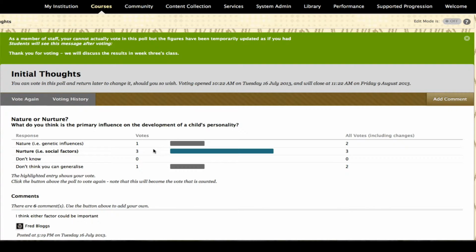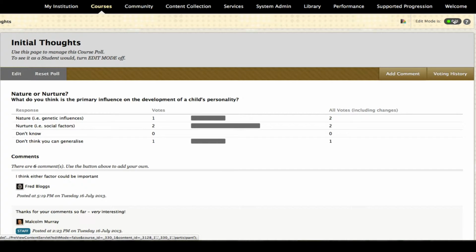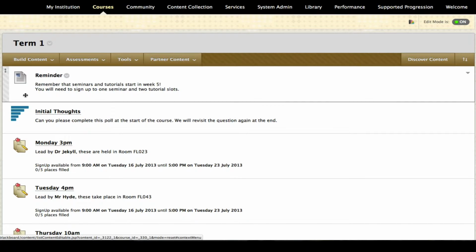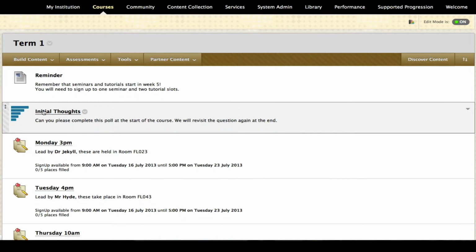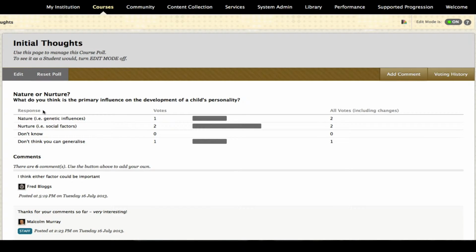To do that, we'll turn edit mode on. Edit mode on takes us to the Manage page, and that's exactly the same thing as if we clicked the link before. So I'll just do that now to show that. So if we enter our course with edit mode on and click the initial link, we'll reach the same manage page. Notice in this case we do not need to vote before we can see the results, and the votes reflect only those cast by students.